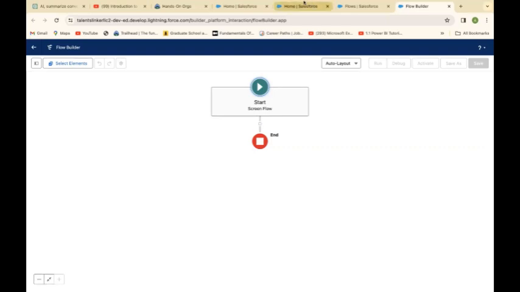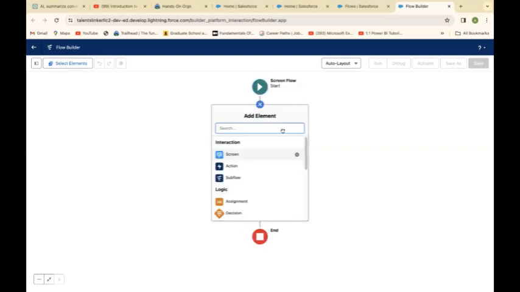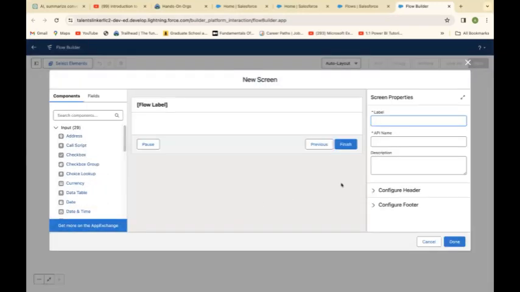So let me just try and create a screen flow. The screen flow I'm going to create this time around is going to be quick lead screen flow.